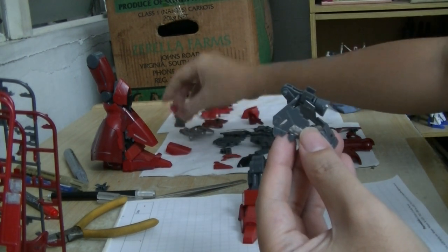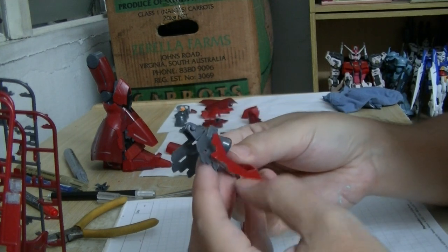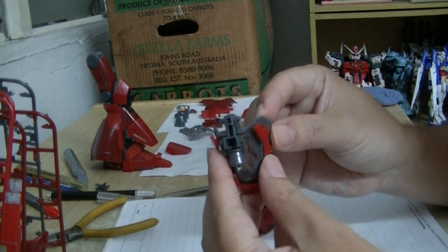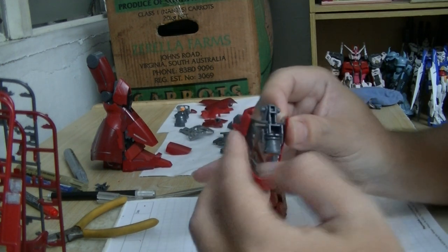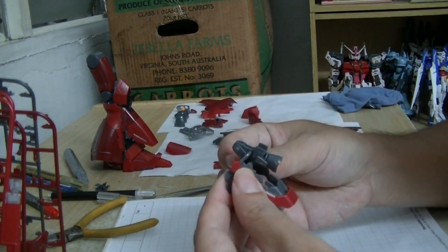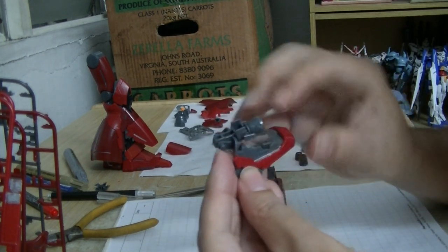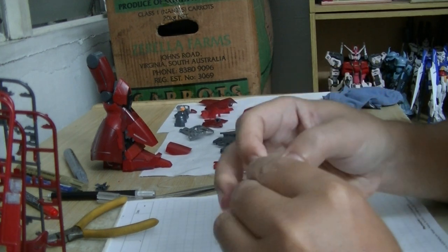First off is this part here, which goes in front of this part here. Very easy. There's a hole there. Slide it in until you can see the silver part here, which I painted. Oh, fuck.